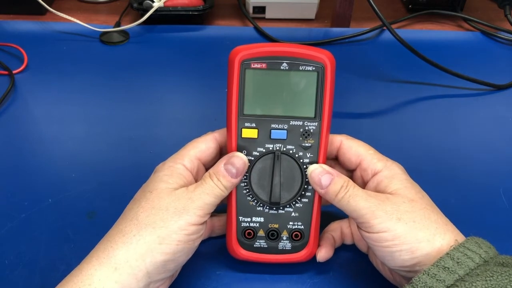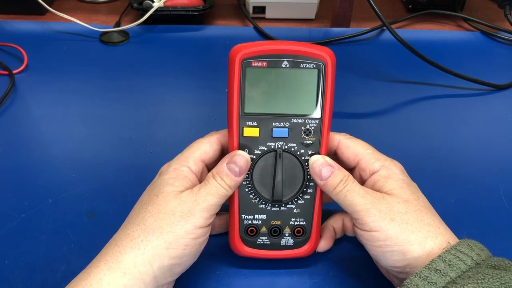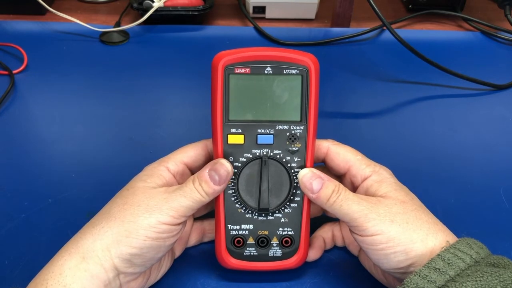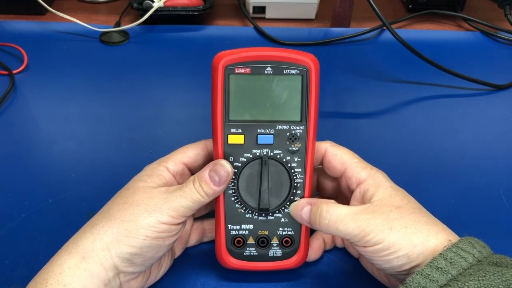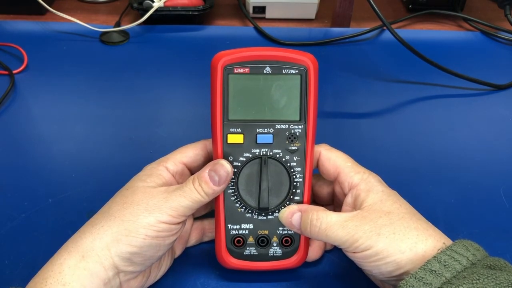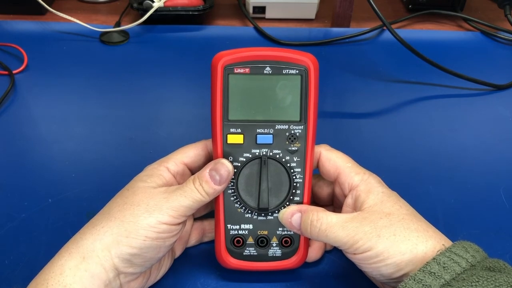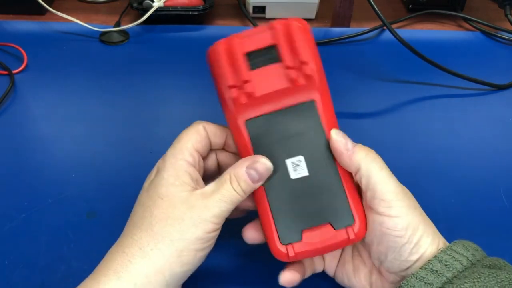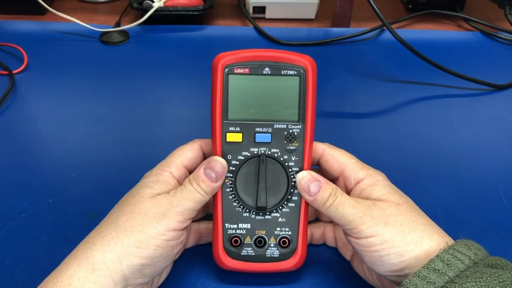Unity does make the UT61 Plus, I believe, that is an auto-ranging 20,000 count meter, but that'll run you somewhere around I think $90. So if you don't mind manual ranging, which really is not all that inconvenient, you can get that same resolution for $60, $50 less, somewhere around there. So yeah. Go check it out. All right. Thanks for watching. Talk to you soon.